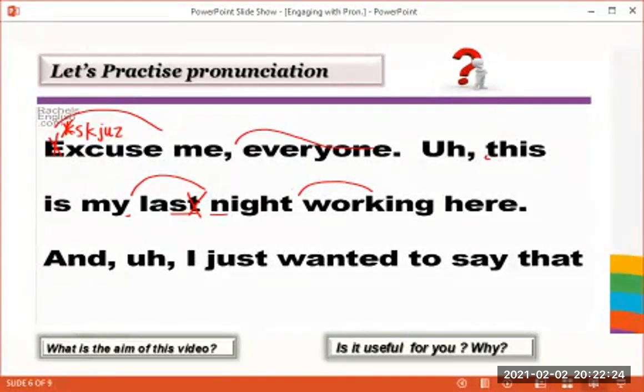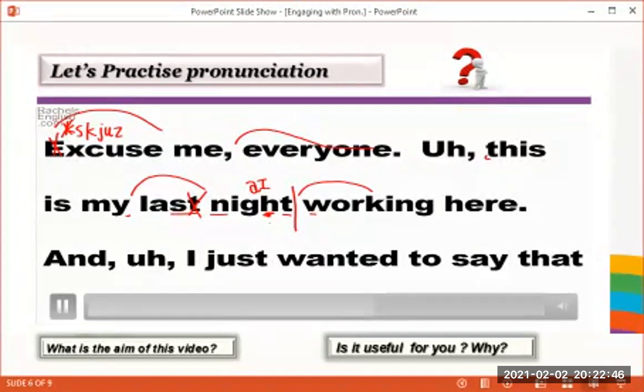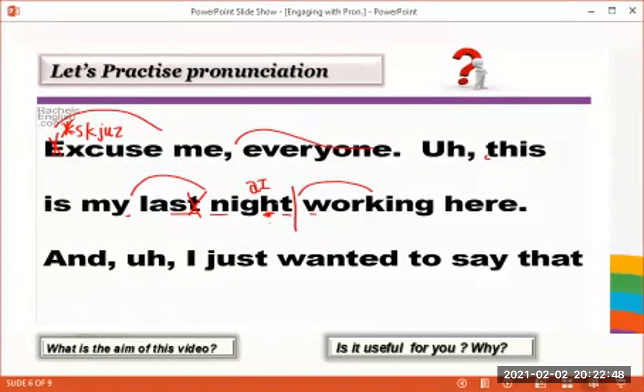Last night. And then we have a stop T at the end of night. That's because the next word begins with a consonant, and the sound before it was a vowel or diphthong. In this case, the I as in by diphthong. So the sound before is a diphthong, but the letter before is an H, which we would think of as being a consonant letter. But if the T was between two consonants, we would drop it, just like here. We don't talk about letters. The rules are all about sounds.